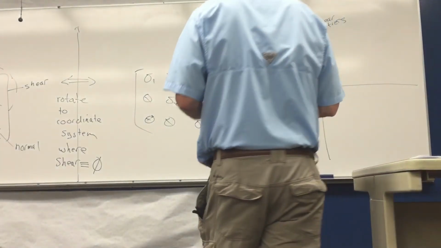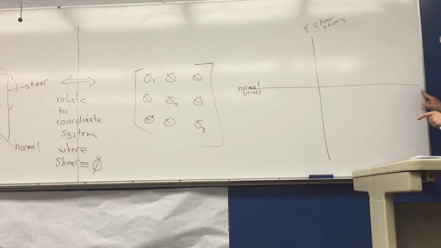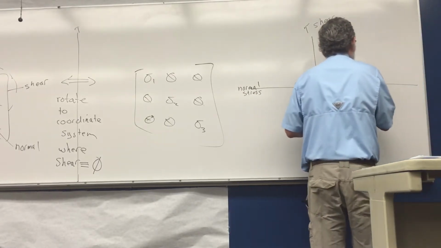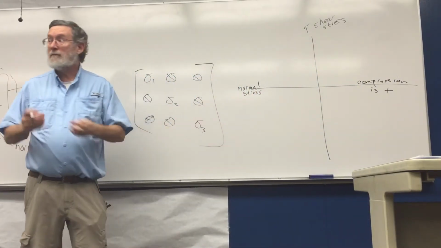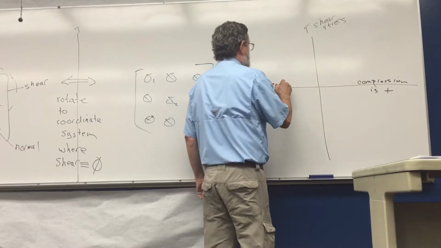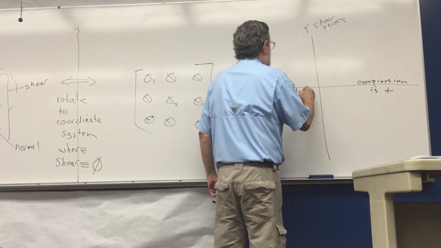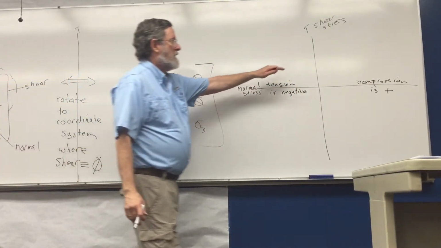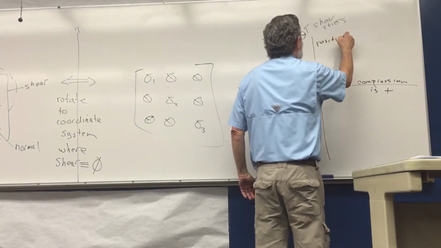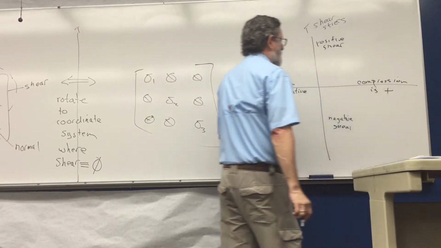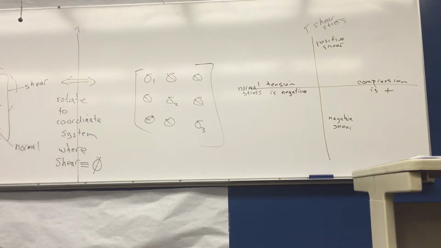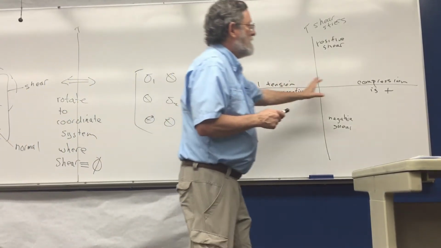The basic sign conventions that we're going to use here is that this is going to be compression, and we're going to view compression as being positive. This is going to be tension, and tension is negative. This is going to be a positive shear. This is going to be a negative shear in that particular system. So that when we look at trying to resolve some of these systems, this is going to be the map that we use.